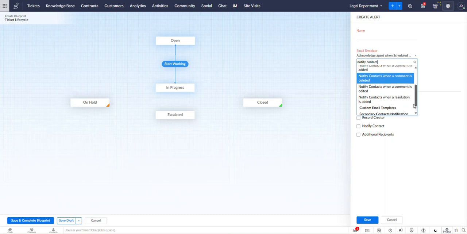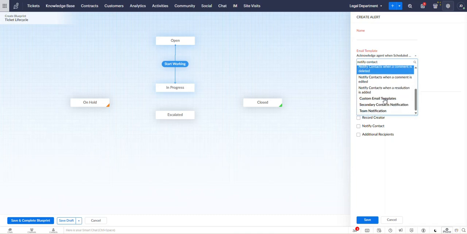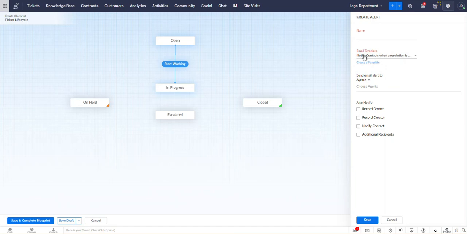We don't have an email template for that, but we can create a custom email template. But let's just assume that this is the email template for the notification. We can just name this inform customer or contact that ticket in progress, something like that.